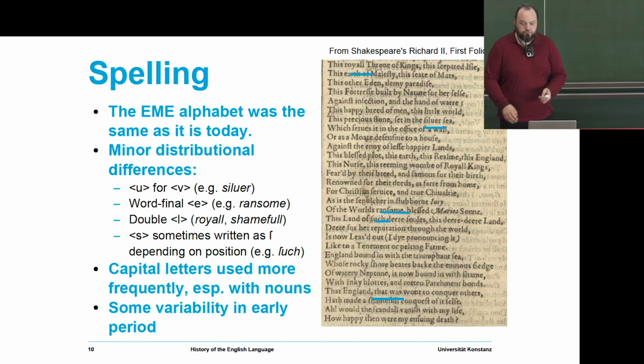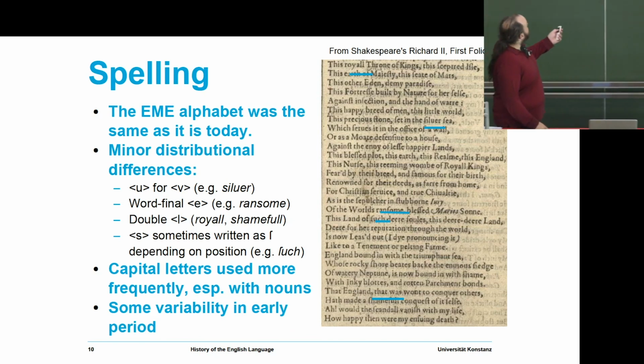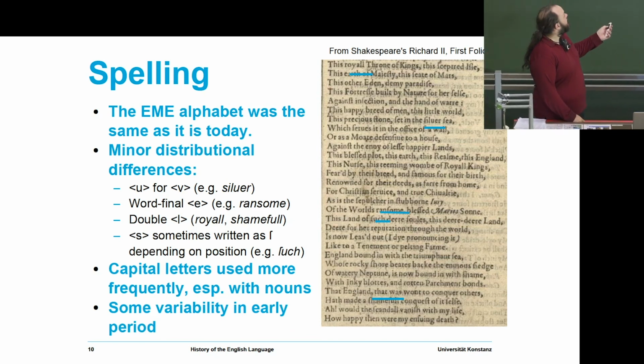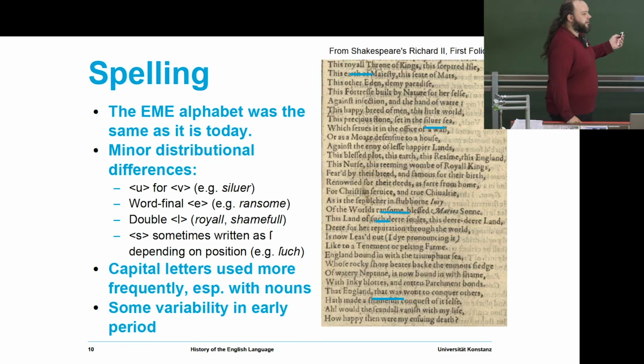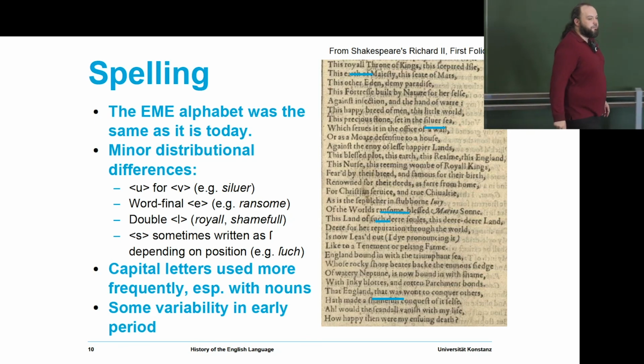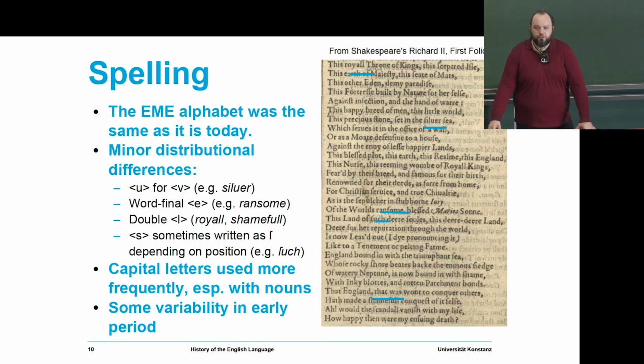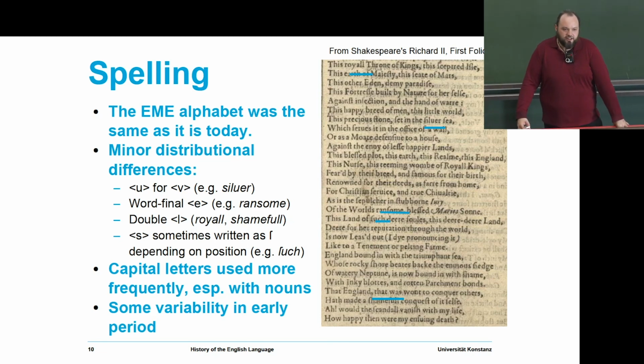So you get words written like, here we've got such, and this is an interesting one because the word such, H's in this period also often look a lot like K's. So the word such is very easy to mistake for another word which is less polite.